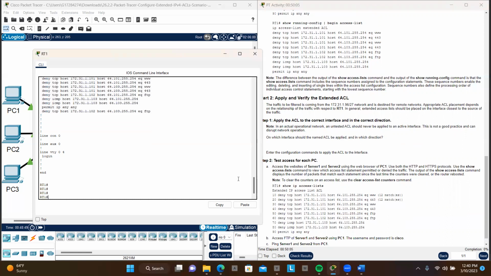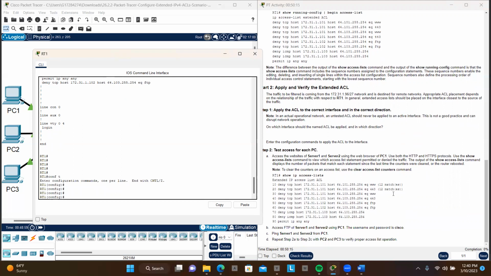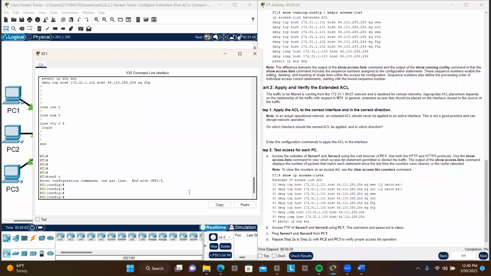Still this. Let's go to config t. Then we do, oh, let's see if we can find it. If they give it to us, why not? They didn't give it to us, so we have to type that in ourselves. We have to do interface gigabit 0/0.